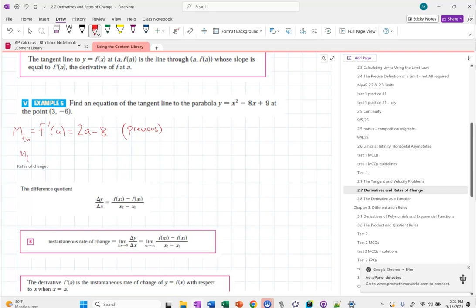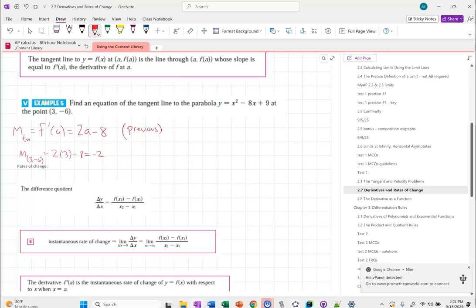So my slope at 3, -6 is just 2 times 3 minus 8, -2. Woo! Look at how easy that was. Did I have to do a limit there? No, man, because if I have a big complicated problem where I'm asking about derivatives for some function, I'm just going to do it that general way and then use that as a slope function to plug stuff into. Yes?